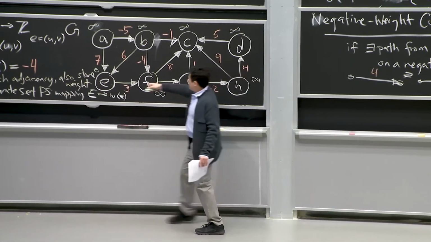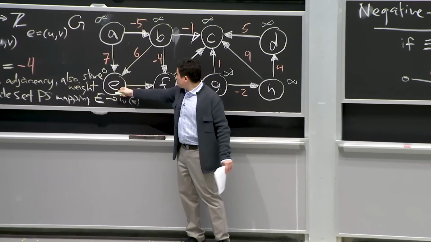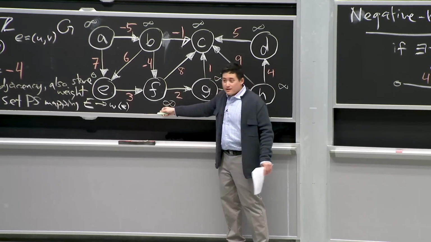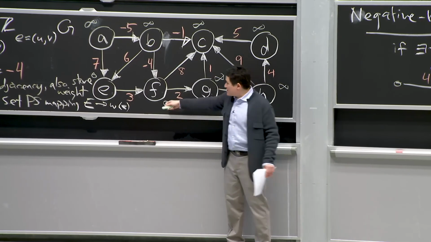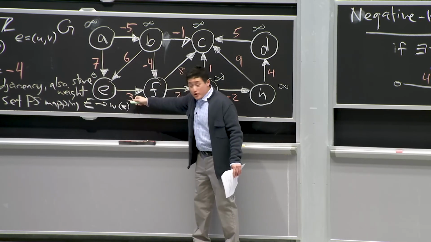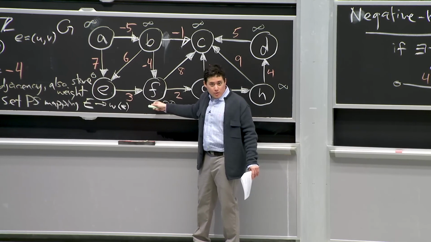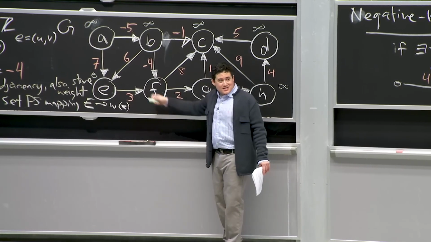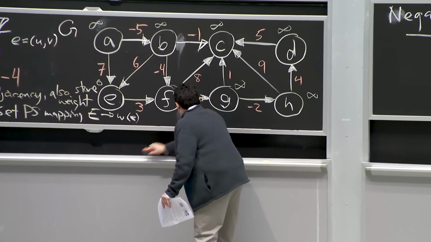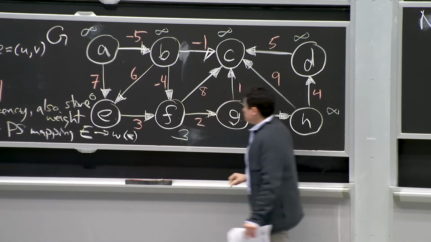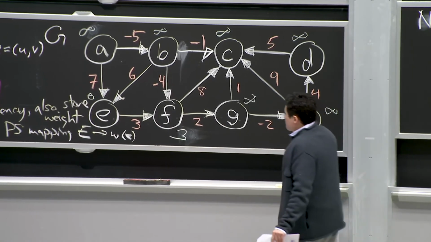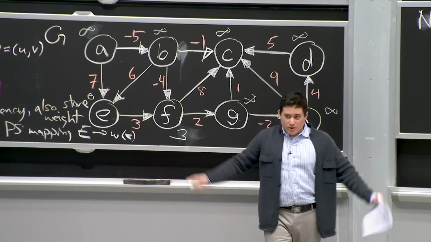Okay? Now, I'm at E, and it's possible we are violating the triangle inequality. In particular here, I think the shortest path distance to F is infinite, but actually if I go to F through this edge with a weight 3, I know that this is violating the triangle inequality. So this thing is wrong, and I can set it equal to 3. Now that might not be the shortest path distance, but right now it's a better estimate.